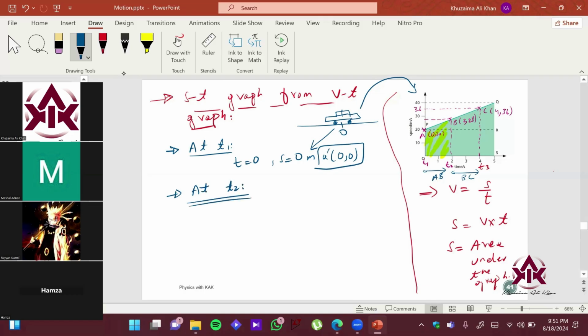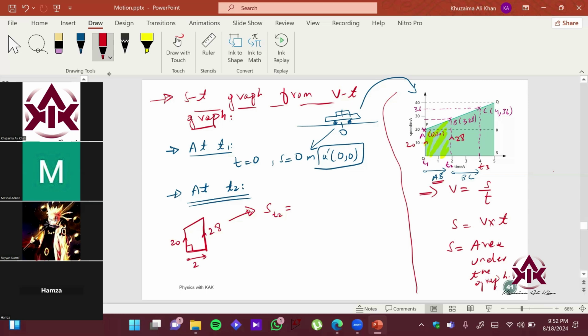So at T2 you have a specific shape which is a trapezium, right? If I draw it correctly and neatly, this comes out to be a trapezium, right? इसकी जो perpendicular side है that is 20, this is 20, and this point जिसकी height है जो this height I'm talking about, ठीक है, this one is 20 and this one is 28, right? This height is 28 and the distance, the height of this trapezium is basically 2 seconds, right? यहाँ से यहाँ तक AB the region है, that is 2 seconds. Label it 2.